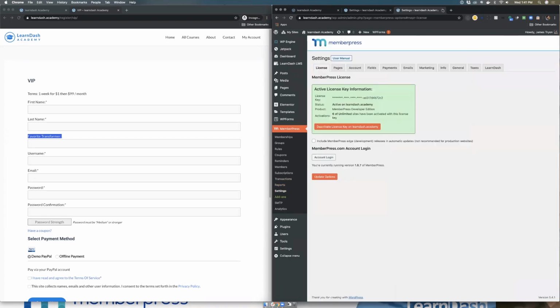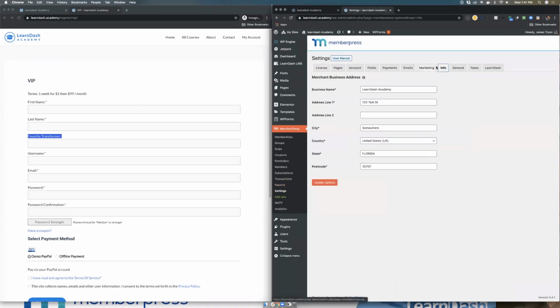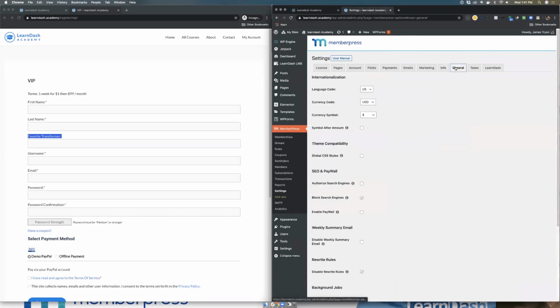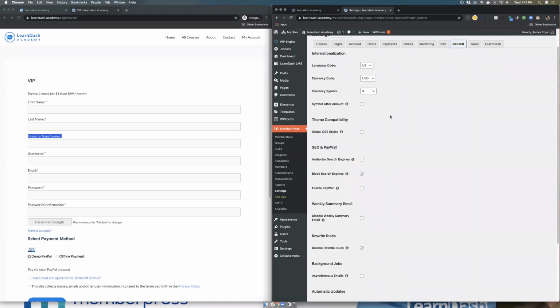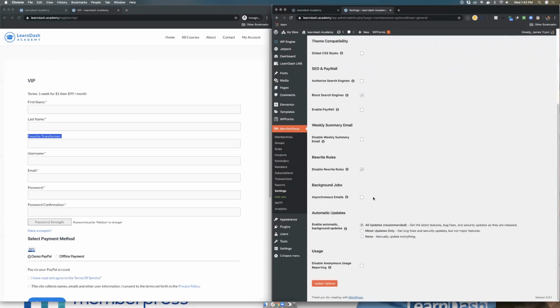Oh, I opened this in a new tab. I don't gotta mess with that. This is your general store information. This is the stuff that would be used in your emails, headers, short codes, things like that. And then basic settings for your currency. If you need to override things right now, I'm telling it to block search engines because this is a demo site. And I definitely look at all these settings. Everything has a little tool to help you figure out what they're for. The documentation is really, really well documented on top of their standalone support site.